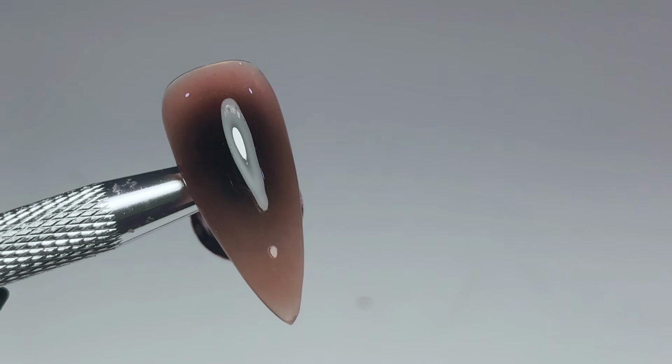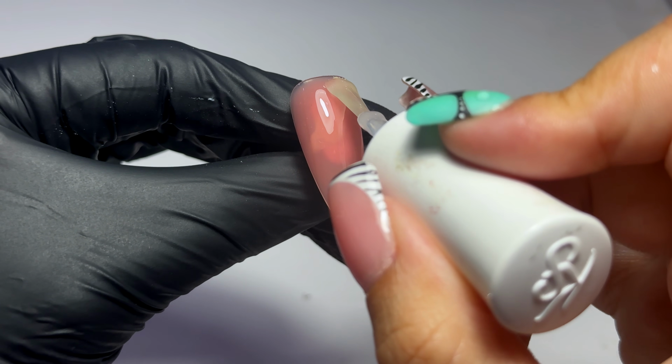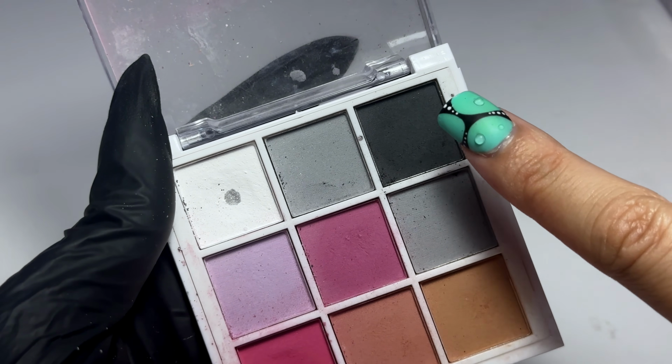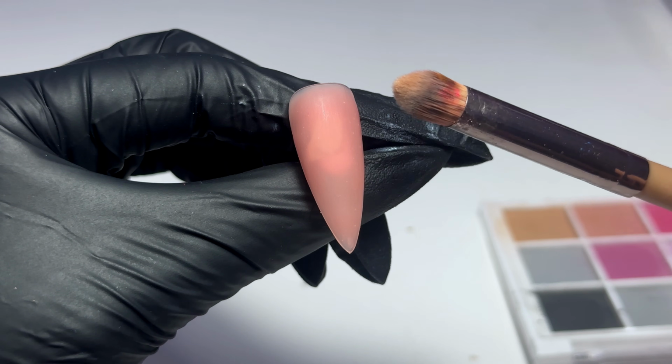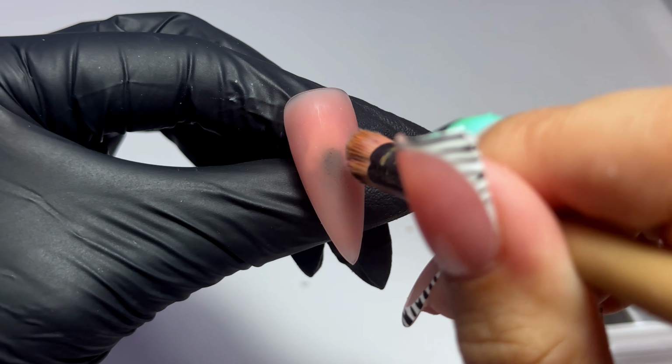So I decided to use black. So I have my rubber top on. I'm going to go in with my velvet matte top coat and cure for 60 seconds. Then I'm going in with this pigment palette and I'm taking black with this dense brush. I have a dual-ended brush, so it's dense and fluffy on one side. I'm starting with my dense side and I'm going to start patting it right into the center there.